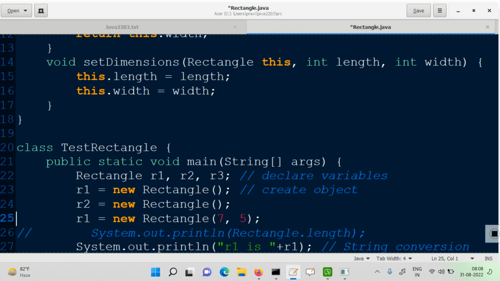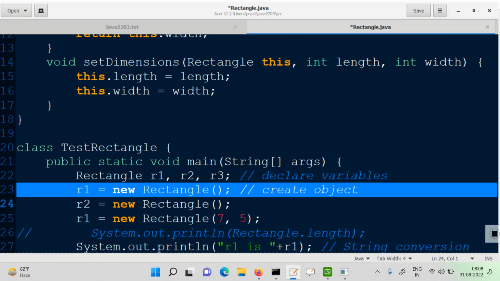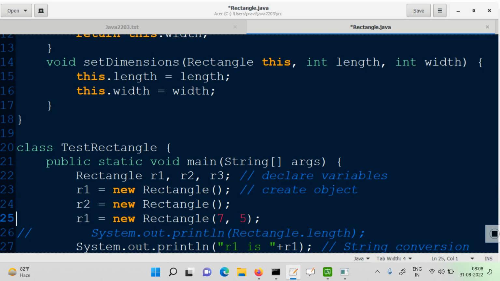Right? When I was in line 23 here, if you are creating a new rectangle object, you are not specifying any values, and therefore it is initializing the length and width as 0. Okay, right? But we want this thing to work for us.